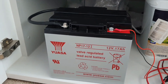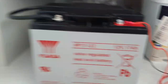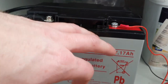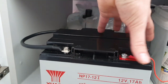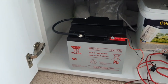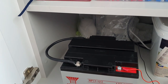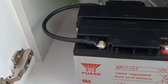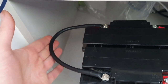Let's have a look at how I've connected them together. This is called connecting two batteries in series. Connecting in series doubles your voltage but keeps your amp-hours the same. So although we've got two batteries, the capacity is still 17 amp-hours, but we've doubled the voltage. Just to recap: connect in series — positive to negative — then take the positive and negative output from the other side. That gives us a 24-volt battery pack but still only 17 amp-hours. If you connect two batteries in parallel, that's the opposite — keeps 12 volts but doubles the amp-hours — but for our application we need series for 24 volts.